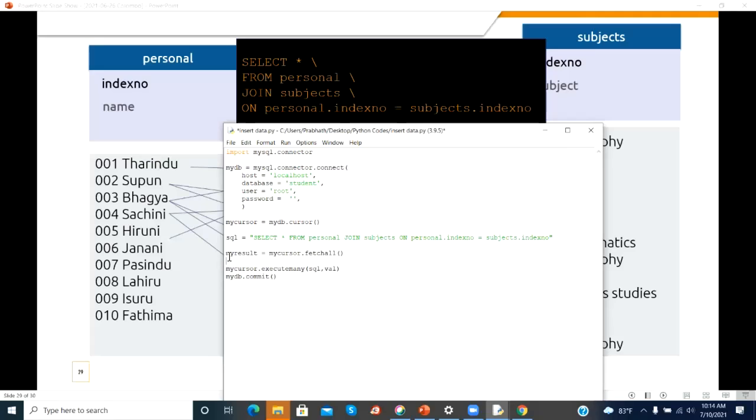First I am writing it in a single statement. Print my results. Later we can print it line by line, right? Okay, let's see first whether it's working or not.